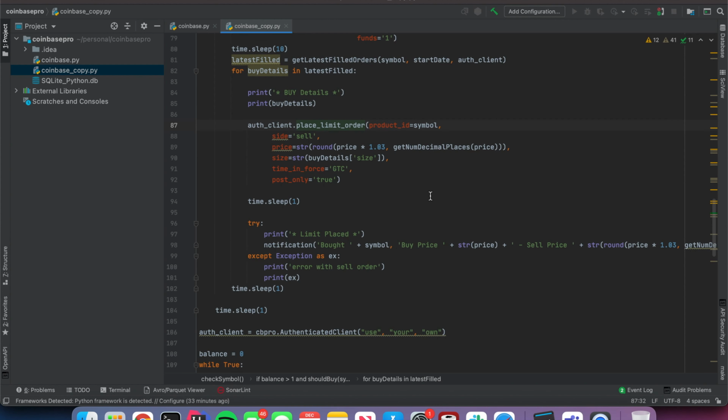So if we go back to the bot, we've put the size in, so the same size as what we bought we're going to sell, and then we set the price at 3% higher than what we bought it. So it gets the price that it is now from that check that we did at the start, and then it just times that by 1.03, which gives you your 3%. And obviously we're paying those fees, remember?